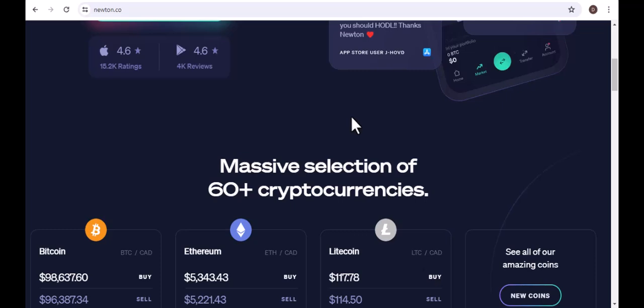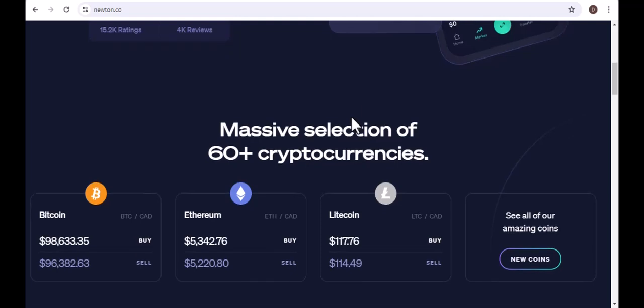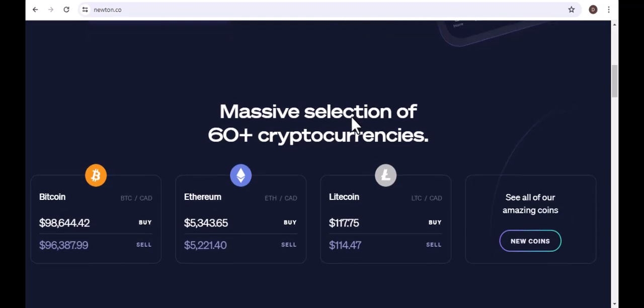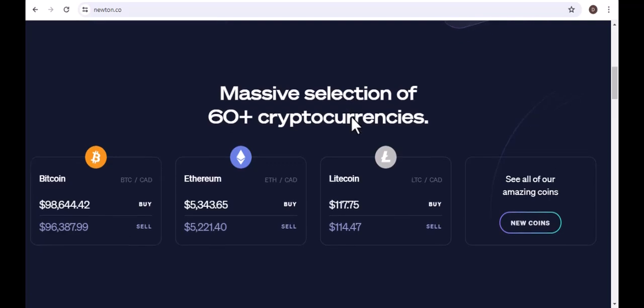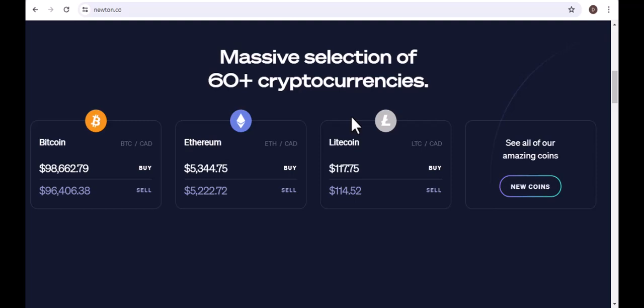Exchange policies. Ultimately, it's the exchange's decision on how to structure their fees. They need to balance covering network costs with remaining competitive and transparent to their users. Specific cryptocurrency. Each cryptocurrency has its own unique blockchain and associated transaction fees. Therefore, the withdrawal fee will differ from one cryptocurrency to another on the same platform. Withdrawal amount. Less likely for crypto. Unlike traditional banking, where fees might be a percentage of the withdrawal amount, cryptocurrency withdrawal fees are more commonly flat fees. However, it's always worth checking if Newton has any tiered fee structure based on the amount being withdrawn, although this is less common for crypto.